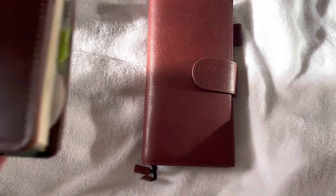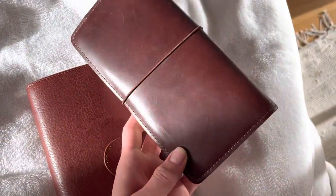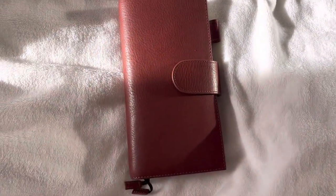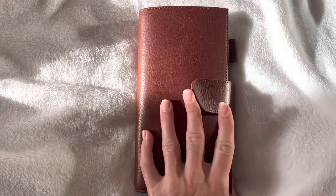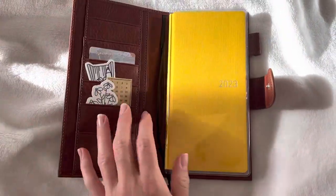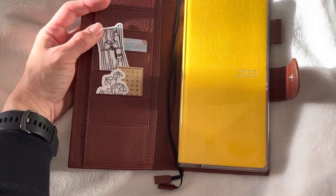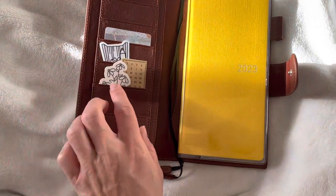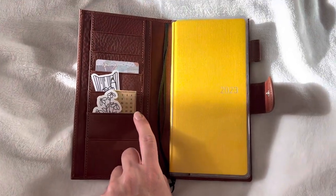I actually did the same thing with my WHP cover, and I love the way it wore in — you can see the scratches and I did not mind at all. It's just beautiful how leather covers show wear. This is housing my 2023 Weeks planner. I keep the Motel thank you card here and there's a die cut from Aubriel Boutique, and another one also from Aubriel Boutique, plus one from Pinket Designs.